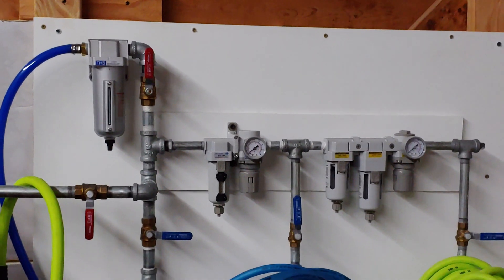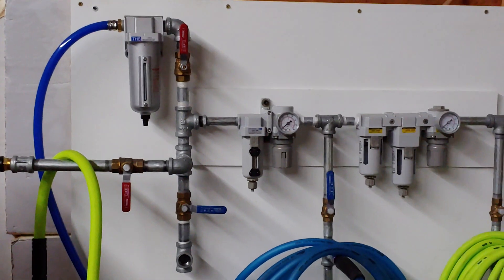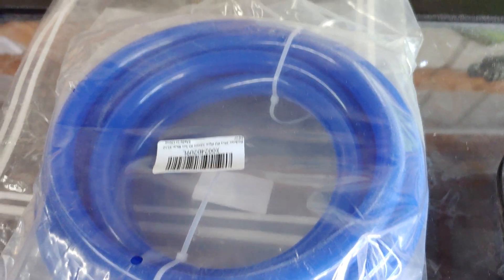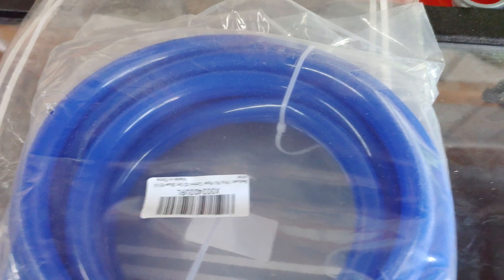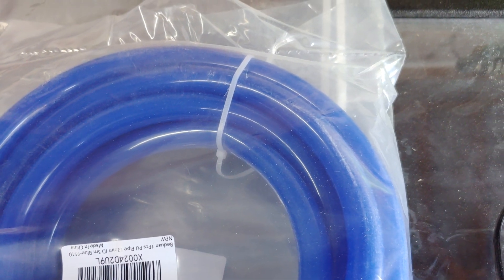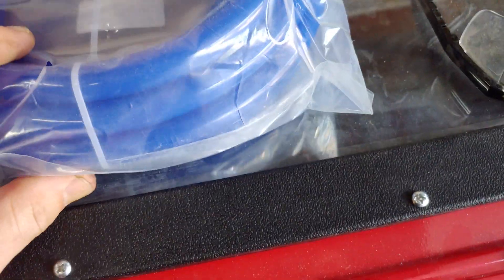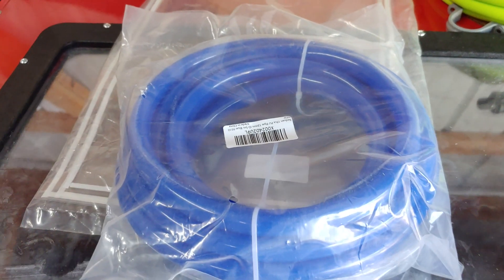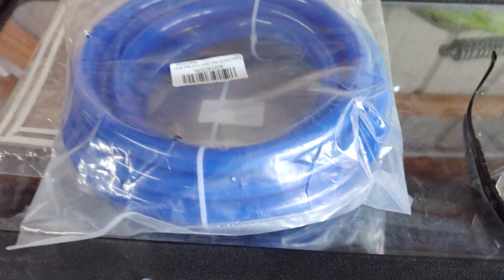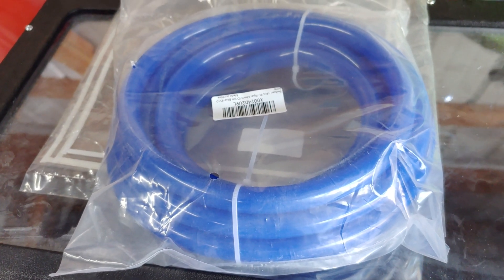To get the continuous rating you need the synthetic lubricant that comes with it. The downside is that synthetic lubricant is incompatible with just about every hose material out there for connecting the raw air from the compressor — which will be full of oil — directly to the first oil-water separator. I'm using polyurethane tubing, which is approved for synthetic oil. It has sufficient burst strength that this compressor isn't capable of producing enough pressure to burst it. With some quality fittings, I should be golden even with the synthetic oil.